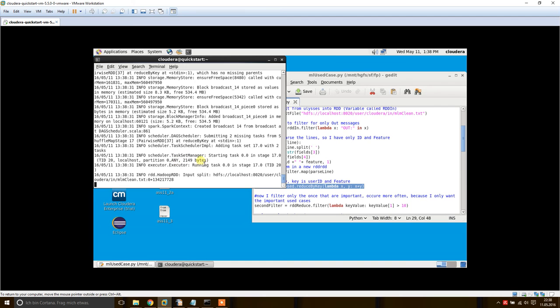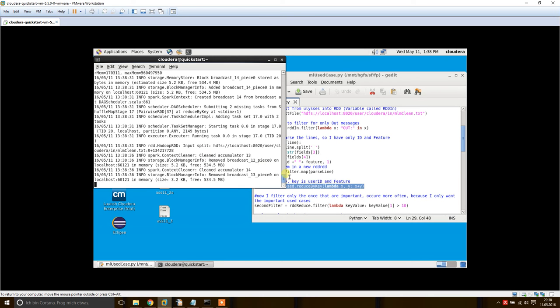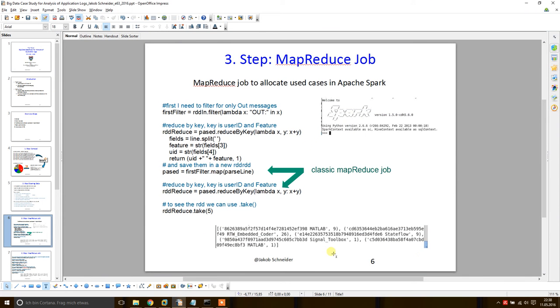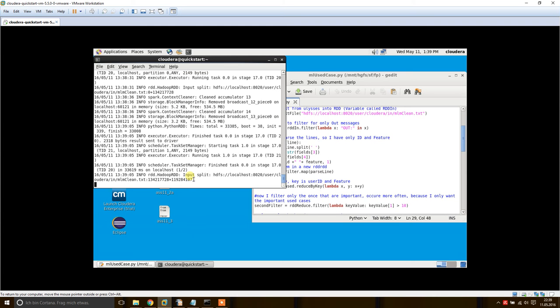This takes a while, I had this the last time as well. Then maybe I go back quickly to the slides. This is actually the output. You can trust me on this. So we have a user ID, the feature, and the occurrence, how often they come up. And there's always only one feature. So the next step is that we want to group these features. Maybe let's have a look if it's running through. No.